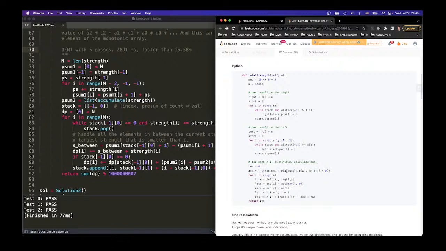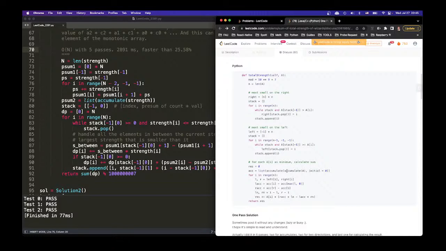Well, right[i] gives me the index of the value that is smaller than me to my right, the immediate one to my right.